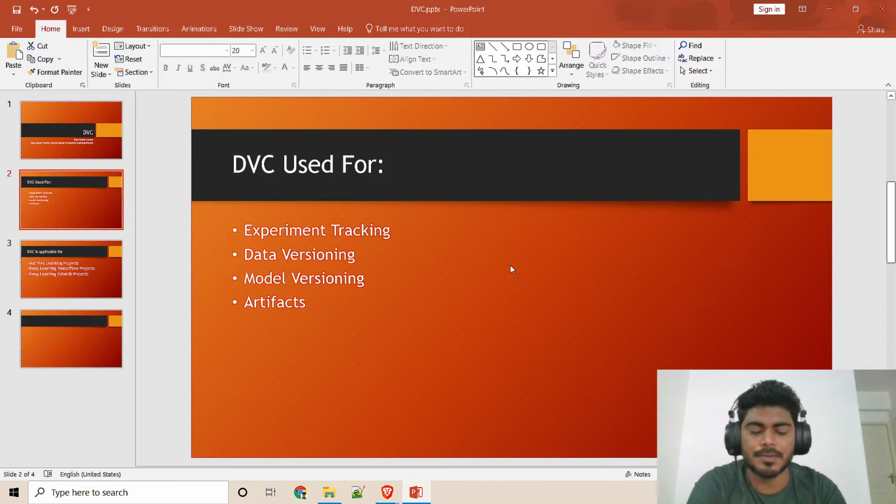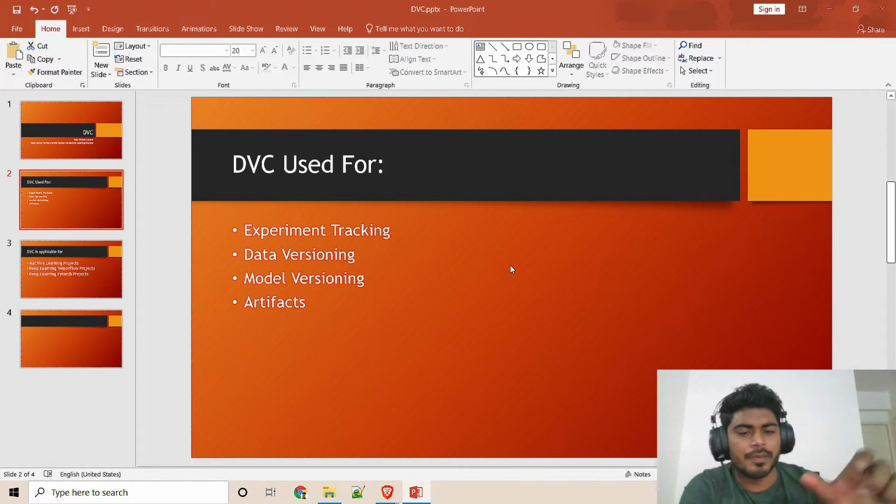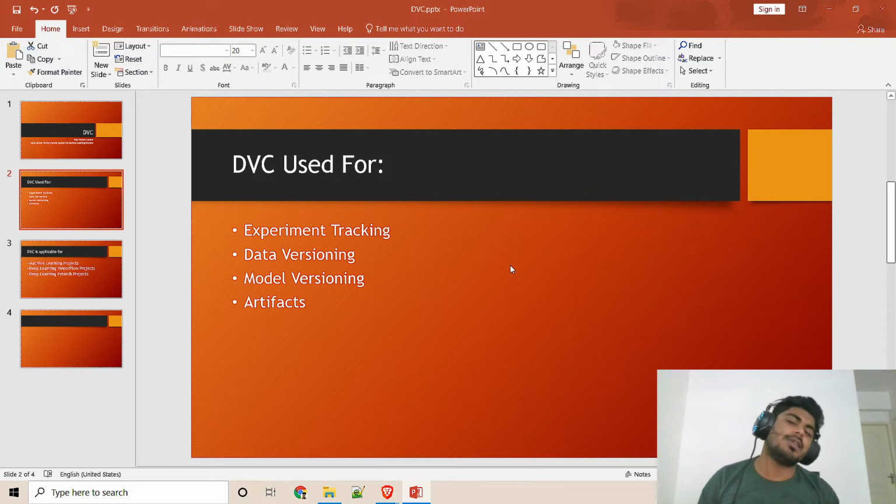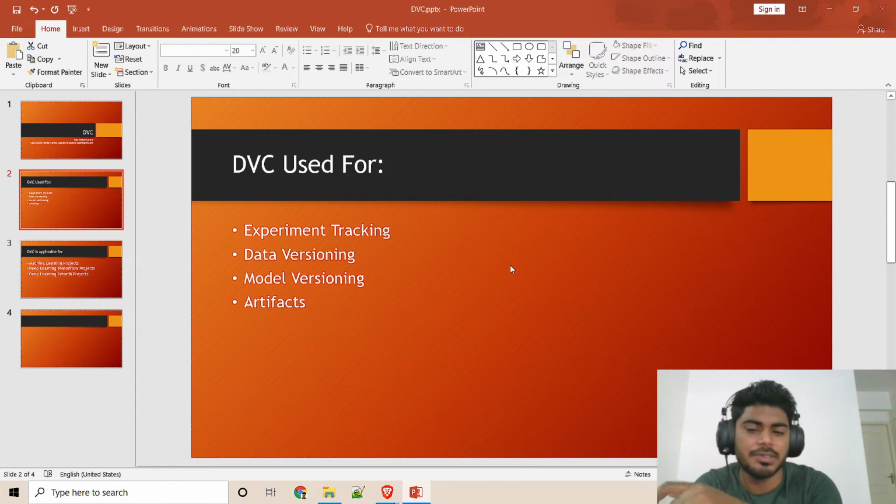In that stage we are taking data from any cloud platform like an S3 bucket, and we are storing that data to our local system. So if we execute that script, it will give us an output that will be saved in our system as well, correct? That output is an artifact. That artifact will be tracked by DVC as well.